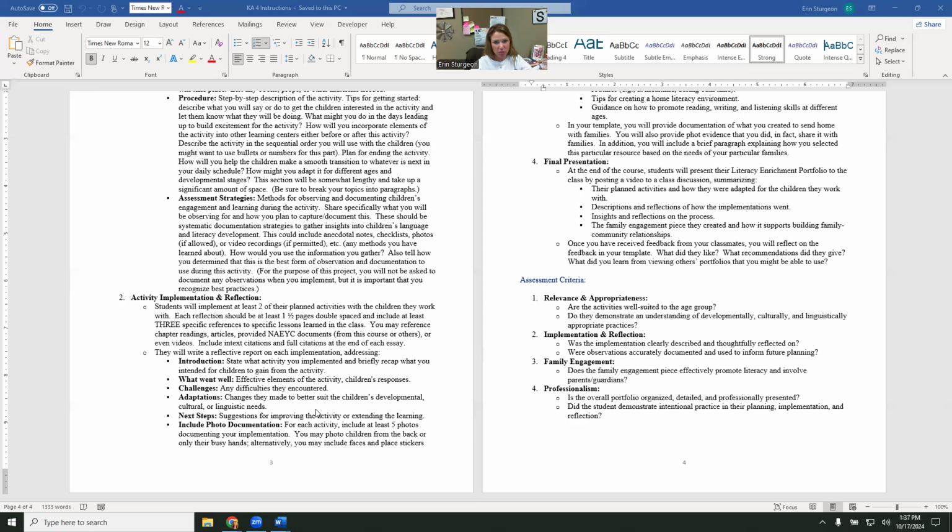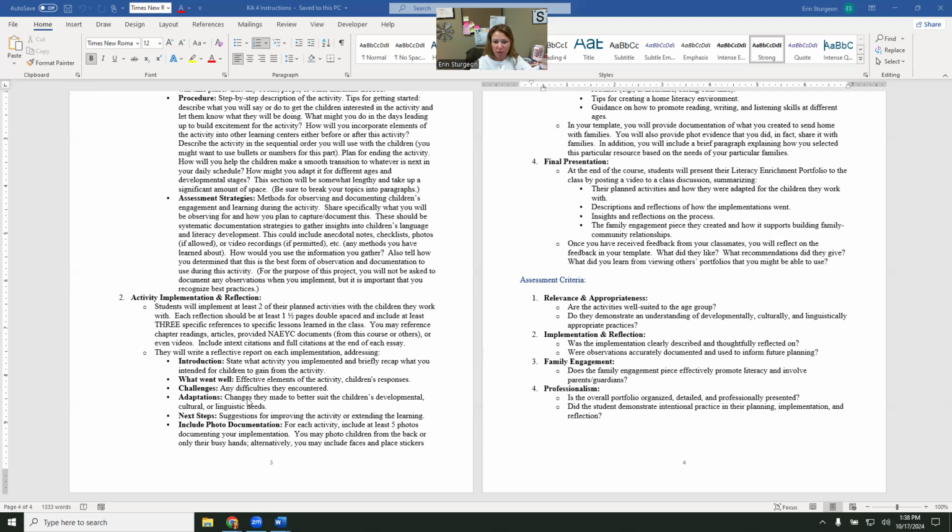If you can see now why it was a challenge or something like that, or you might say, I realized as the children were doing that this was not actually developmentally appropriate. And if I look at NAEYC's position statement on developmentally appropriate practices, I see, and then you would quote NAEYC. That would be a way to incorporate a source.